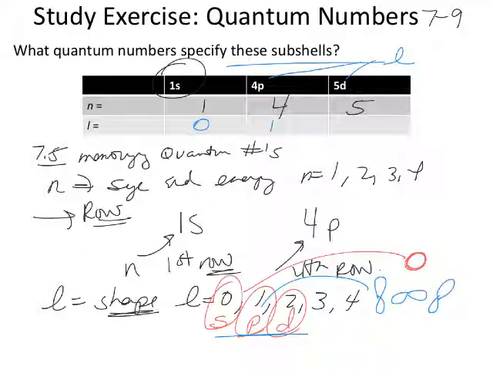I think of the D shapes as a donut, because if you look at the actual shapes, they're kind of funky. Those are also your transition metals that have d orbitals. These are like the houses that the electrons live in, the shape of the houses where you can find those electrons, because this whole chapter is about the electrons. So D would be an L value of 2. And that is an important problem.